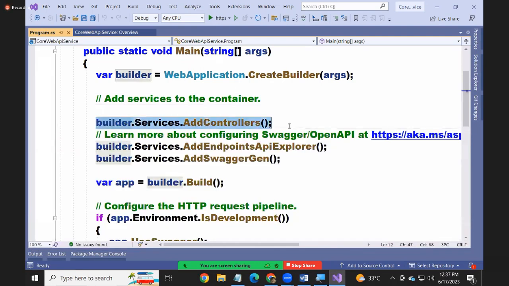Are you clear? Add controllers is what you find here. We don't find add controller with views now. But earlier it is add controller with views.